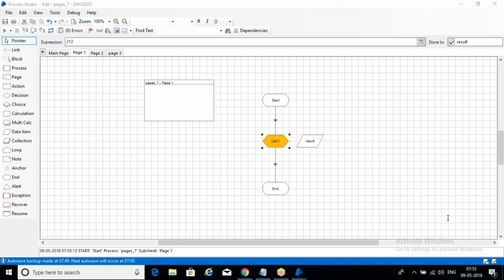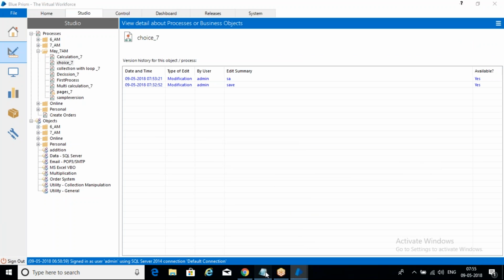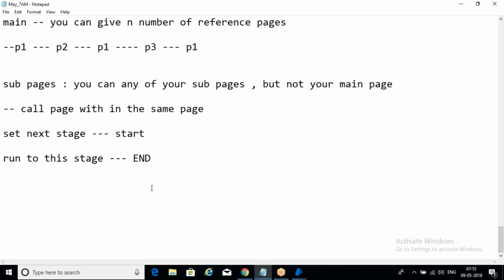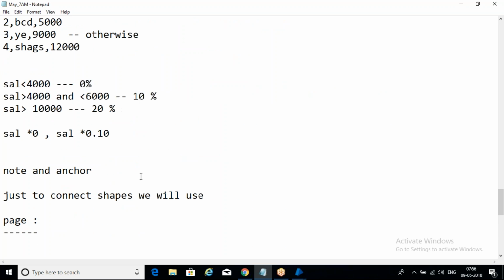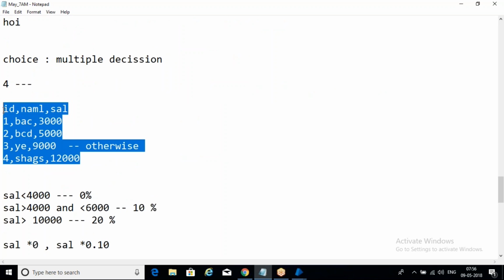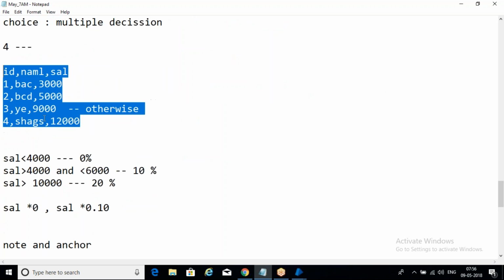Okay, so let's see the choice. What is the purpose of a decision, Srividya? A decision is for any single condition, right? For any single condition we can go for a decision. We will have two links, one is yes, another one is no. But when it comes to a choice, if you have multiple conditions, for example, these are the records we have here.